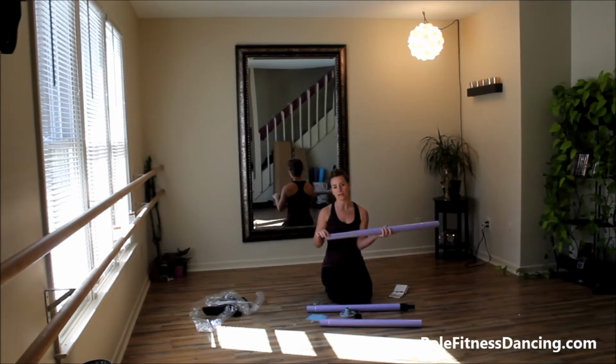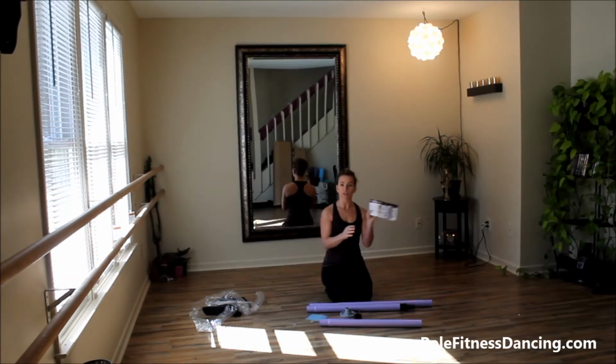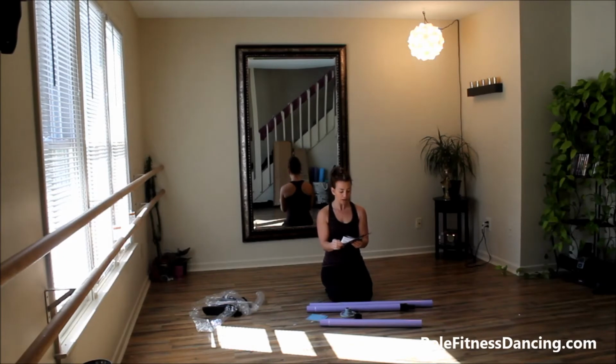But I remember hating this part because I don't know anything about these types of measurements, and in the guide they don't tell you how these measurements on the pole equate to inches, so you would have to go and do some research to figure it out on your own. And for an installation guide, you shouldn't have to do research. It should be in the guide, but it's not.